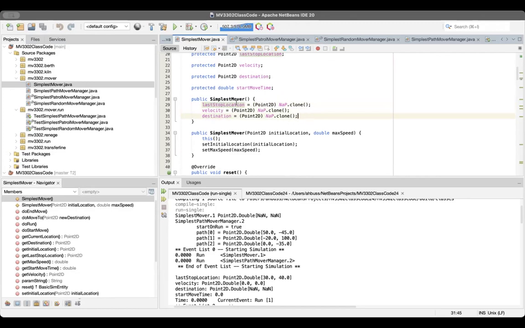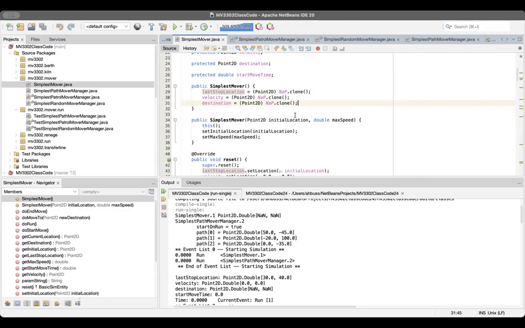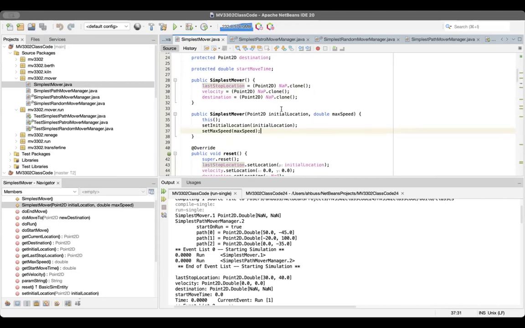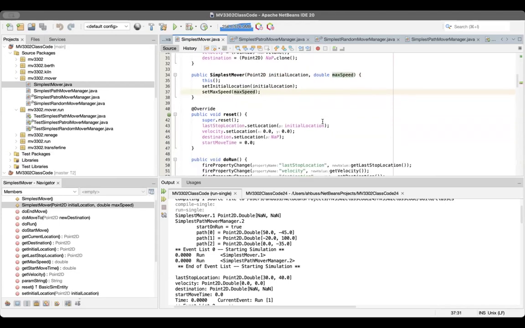So our Point2D state variables are just going to begin, we're going to initialize them as being sort of not-a-point. But in the reset method, we're going to set them to what we actually want. Here we have our initial location and our max speed, which are passed in. And then in our reset method, we're going to set the location, and this is a nice method that Point2D has.